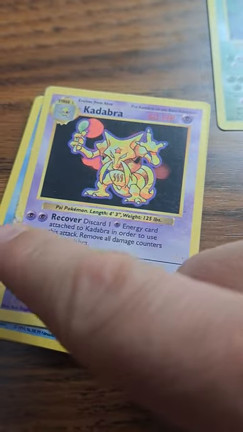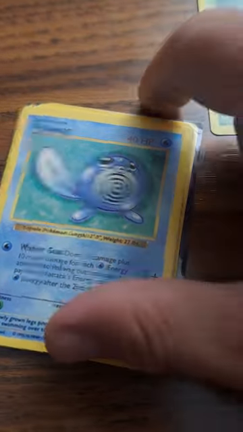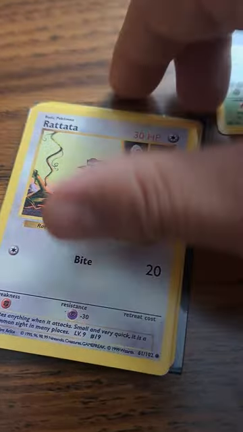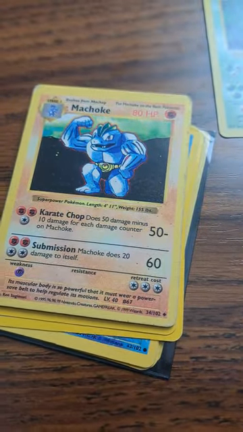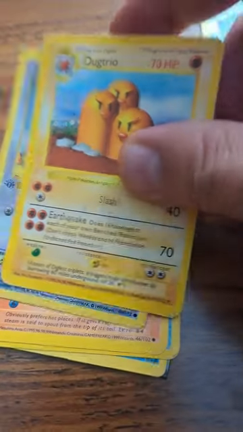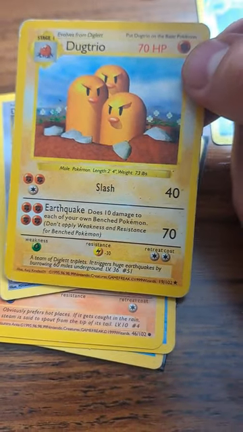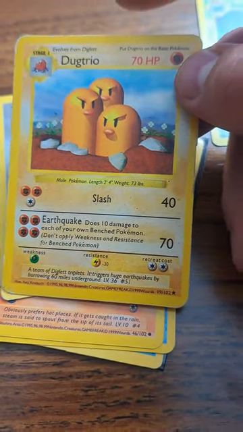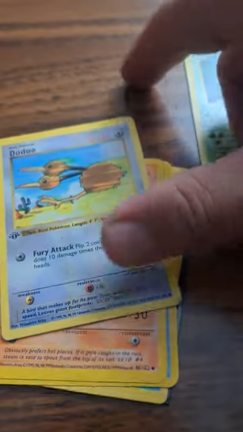Kadabra again, got the nice rip right here. Poliwag, Rattata, Machoke. I'm trying to do this through my phone. Dugtrio, which this card almost looks fake with it being shadowless and the different colors and the text and everything all together. For some reason, this card stands out to me more than any other.